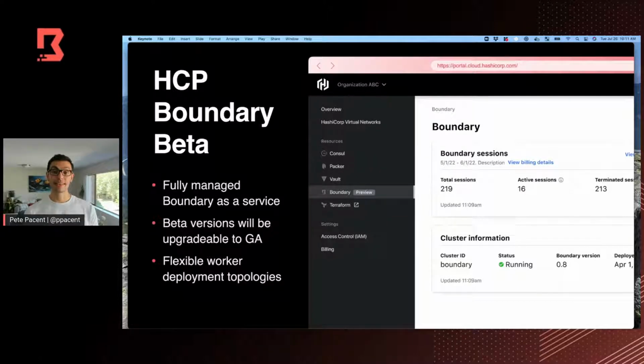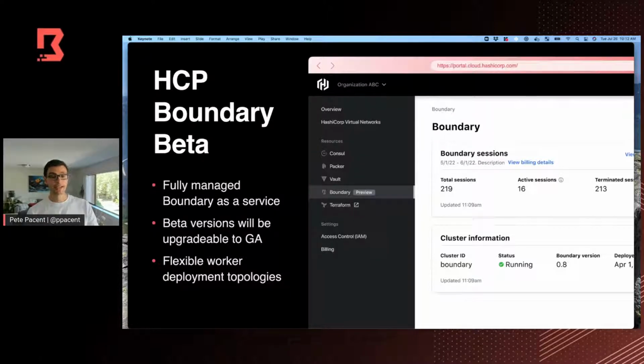But a couple key things about that is that all beta instances will be fully upgradable to GA. So people can rest assured that they can play around with their beta environments, start to do some preliminary configuration, maybe do POCs within their teams, and then ensure that those environments will be fully upgradable to GA. Also, highly recommend Terraform as a method of configuration for Boundary, because it's a very easy way to do it, and saves all state in a persistable way that can be applied to newly deployed instances as well.